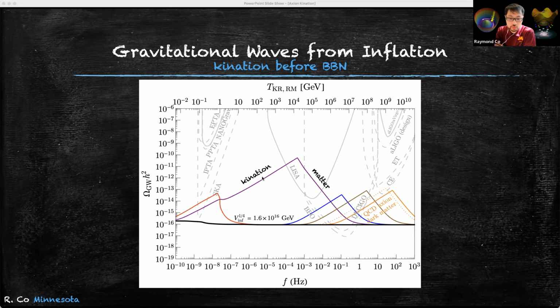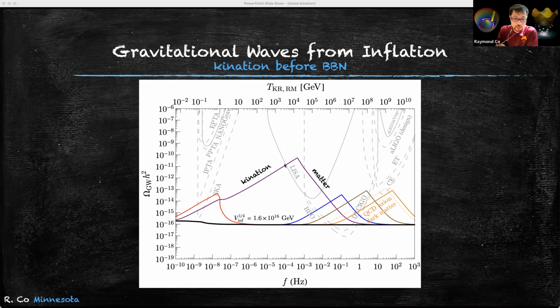As we argued before, it only increases the gravitational wave strength. So let's take this curve, for example. The way we read the upper axis is that on the left-hand side, there is a crossing point, and that crossing point corresponds to T_KR. So for example, for this curve, T_KR is about 10 megaelectron volts. And here, this is T_RM corresponding to 10 to the 7 GeV. So if we have some cosmology that has this T_RM and T_KR, then this flat spectrum becomes enhanced and features this triangular peak. This is the unique signature for axion rotation, or axion kination, to be exact. That will give you an enhanced gravitational wave spectrum.